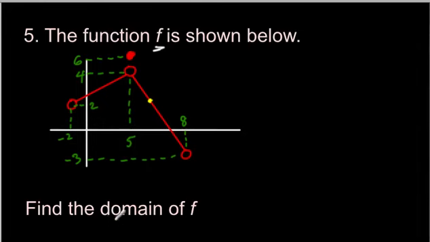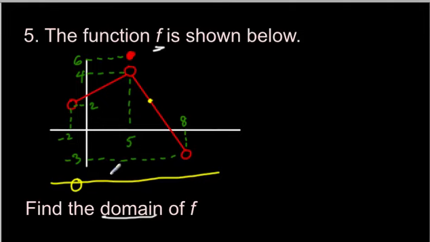Okay, so the question said find the domain of f. So if I just say find the domain of f, just find the domain. You're not even expected to find the range because I didn't state it. So let's find the domain of f. Remember, the best way to do this is just draw a number line, okay? And find the lowest value for x, because domain means x. So the lowest value of x is, as we can see, -2, and it's an open circle. There's nothing above it, nothing below it, so it's an open circle.